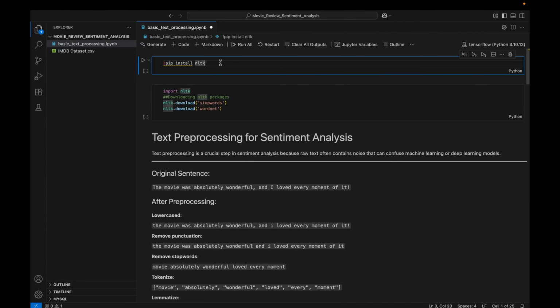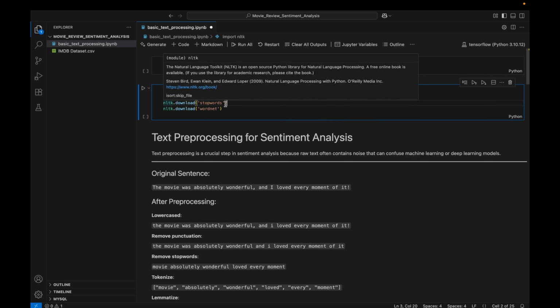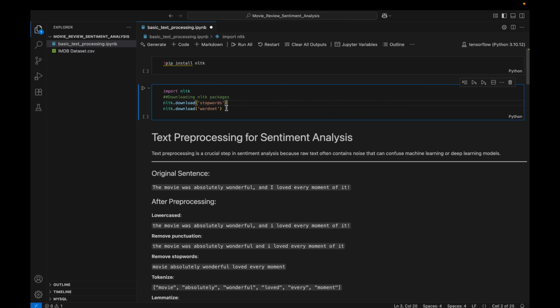If you don't have NLTK, first install it like this, pip install nltk, and you have to download the stopwords, and later we are going to use lemmatization also. To download lemmatization data you can use nltk.download wordnet, and for stopwords you can use nltk.download stopwords. It will download all the stopwords from the corpus.